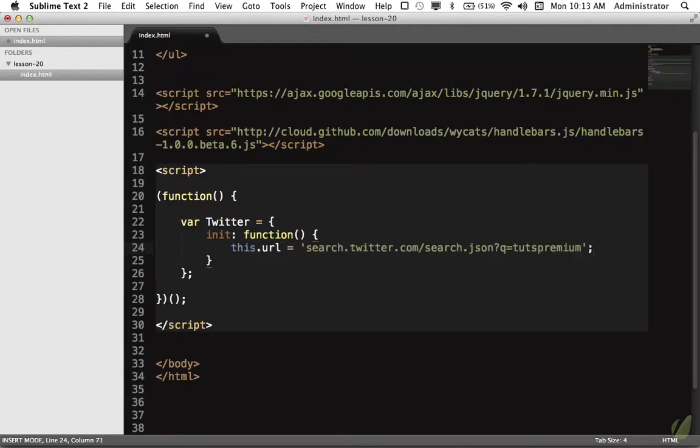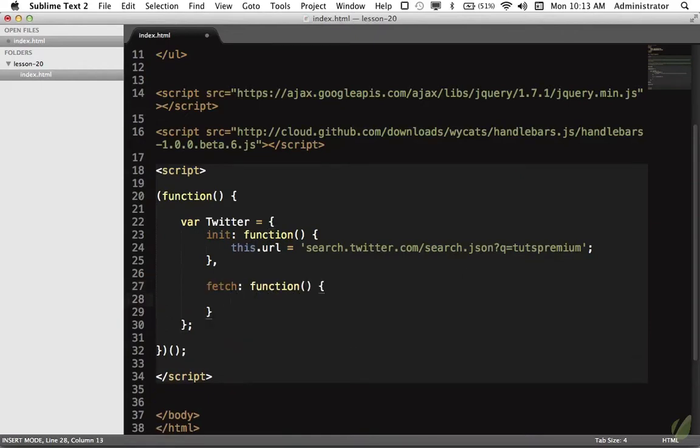So the next step is I want to fetch that feed. And jQuery offers an AJAX method called getJSON, and we're going to have a whole chapter dedicated to AJAX. So I'm going to be a little quick on this end, but if it's still blurry, don't worry, because we have a chapter dedicated to learning about AJAX. So going with the idea that each method should be responsible for one thing, I'm going to create another method, and we'll call this fetch. And this method is responsible for fetching the JSON feed.